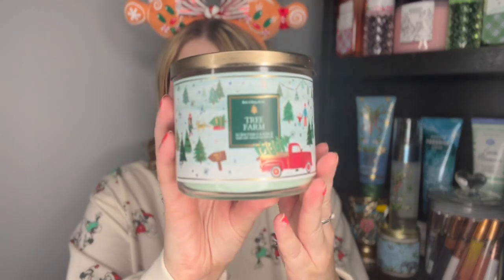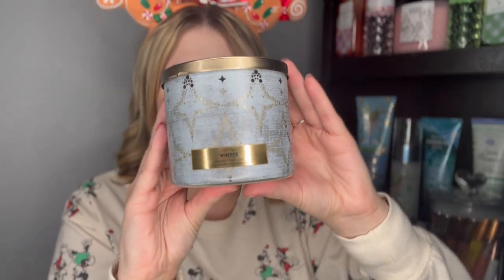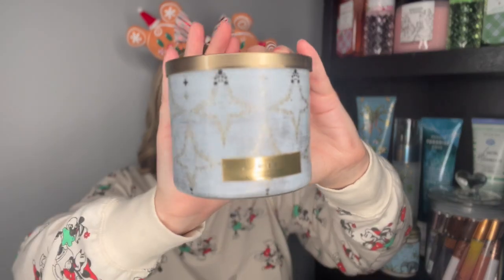The next one is definitely a Christmas-only burn for me — this is Tree Farm, with another really pretty lid. Notes of crisp pine needles, warm cider, and spiced apple. It definitely just smells like a tree to me; I don't really get any of the spiced apple. It just smells like a good pine Christmas tree. Then the last one for that crate is the scent Winter. I had this in the pretty white barn packaging and the blue packaging, and I got so sick of it. Notes of white woods, pine needles, sparkling clementine, and spiced clove. I do like that this candle has little see-through parts, so when you're burning it it's like a luminary and kind of lights up.